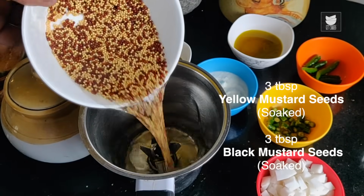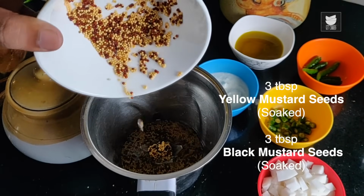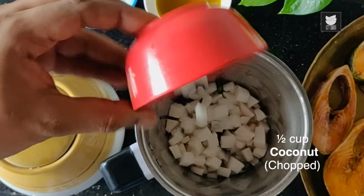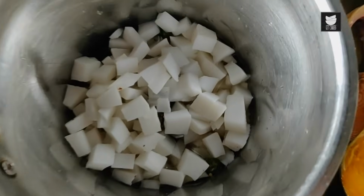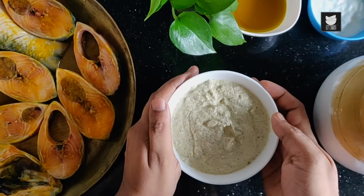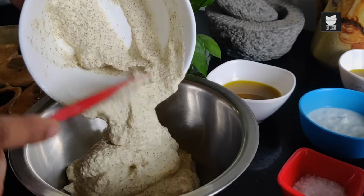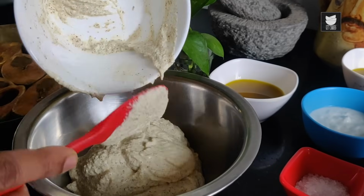Let's begin with the paste, for which I'm going to use soaked mustard. To this I'm going to add in green chilies and coconut. Our paste is done and ready. Let's transfer all of this in a deeper bowl, because now we have some more ingredients going in.